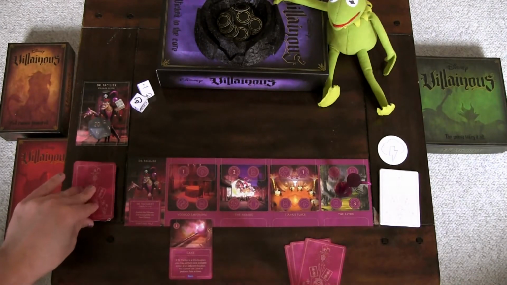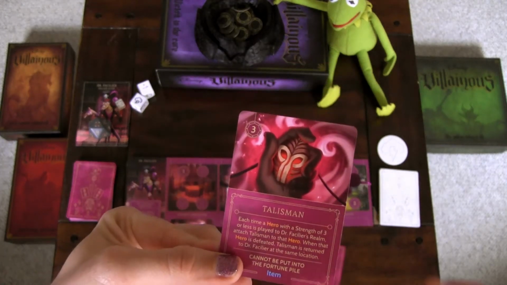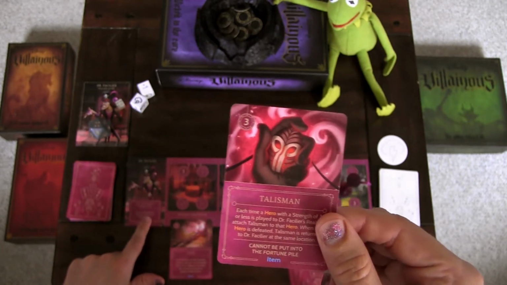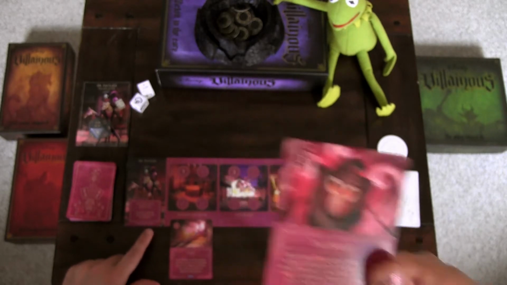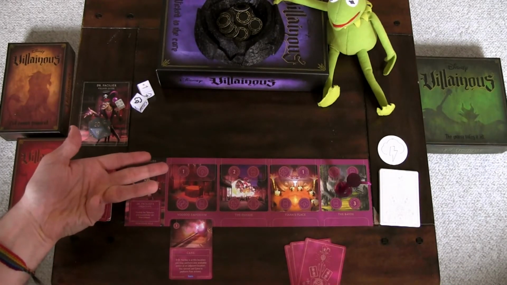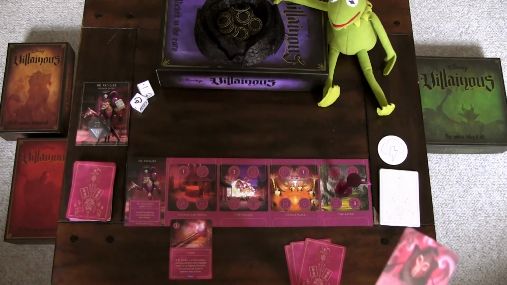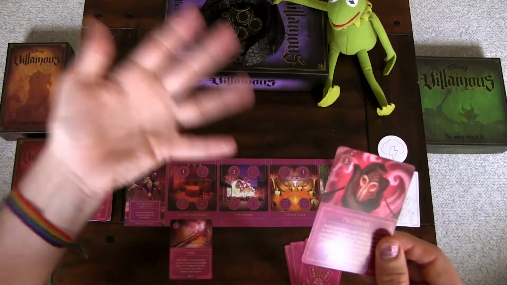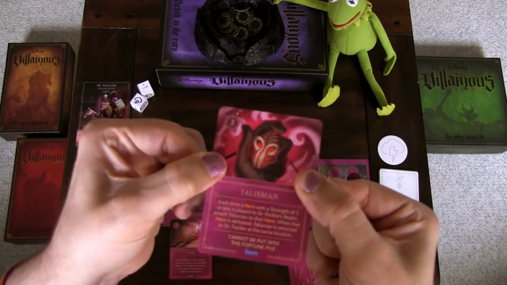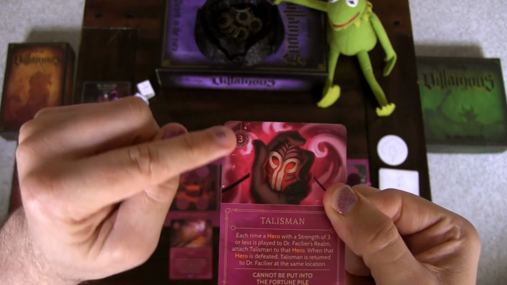Okay, so let's draw our hand back up to 4. Oh, hey, look at this. All right, so you notice his objective says control the talisman and successfully rule New Orleans. So when I play the cards will tell, and I draw those 3 cards out of the fortune pile, I'm hoping to get the Rule New Orleans card. And if I get that card, I win, but I also have to be in control of the talisman at the time. So this is another 3 power card.